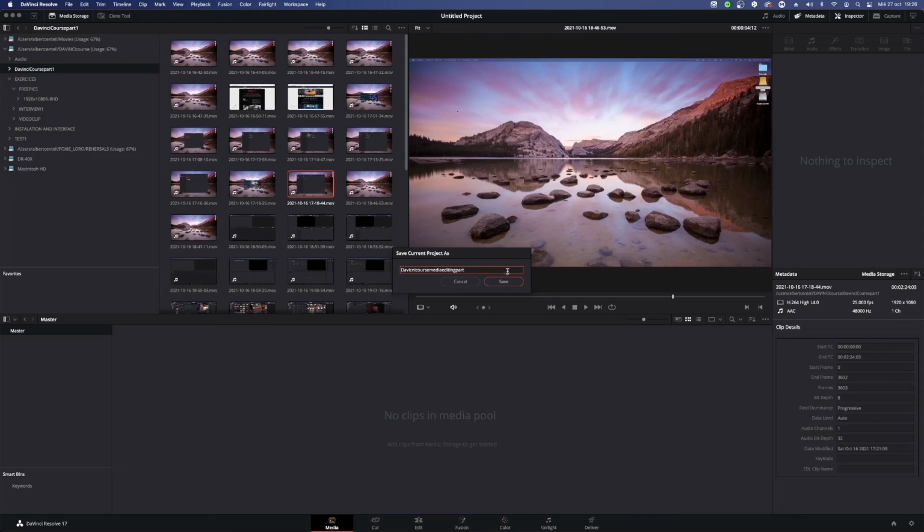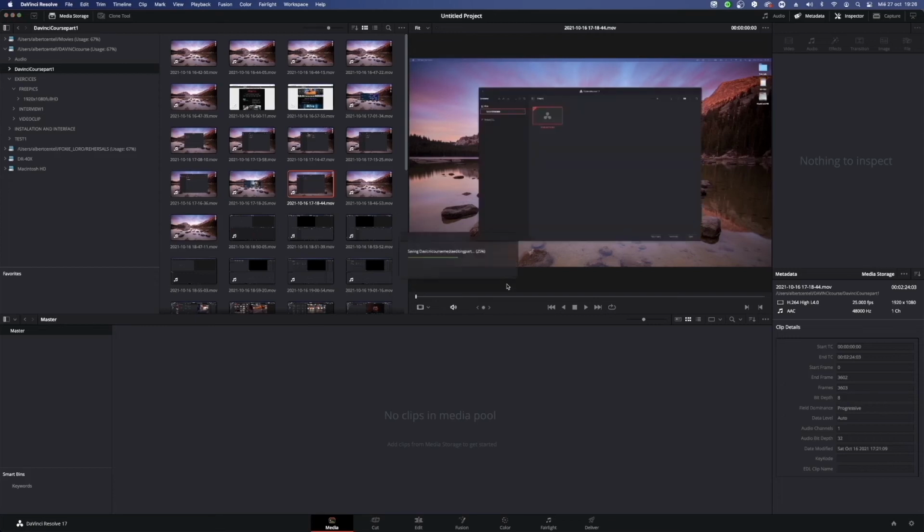So this is the media page. We're doing the media, but then we're going to jump into the editing part. So we just save it, and as I mentioned when I introduced the interface, the name of the project we just saved is going to appear here.